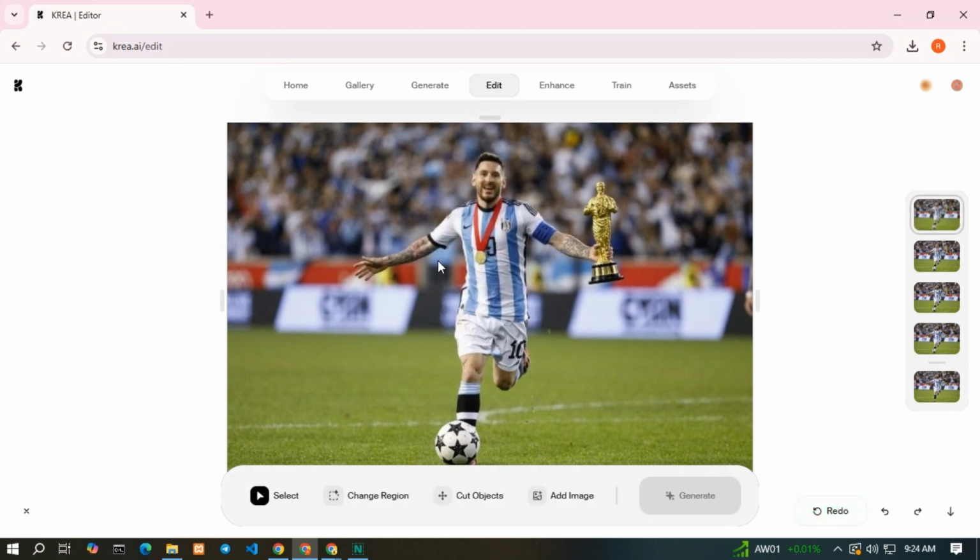Okay, here you can see the medal. You can add anything as you want. Okay. Cut object if you don't want this.